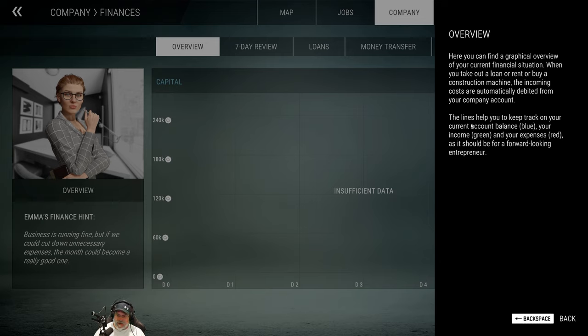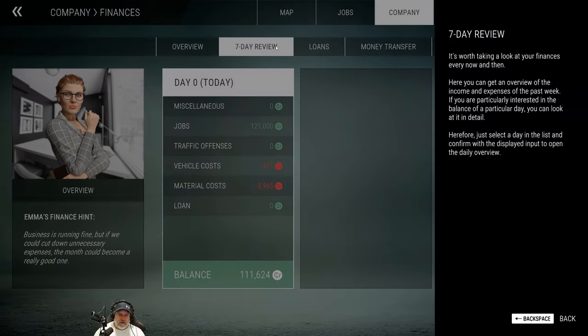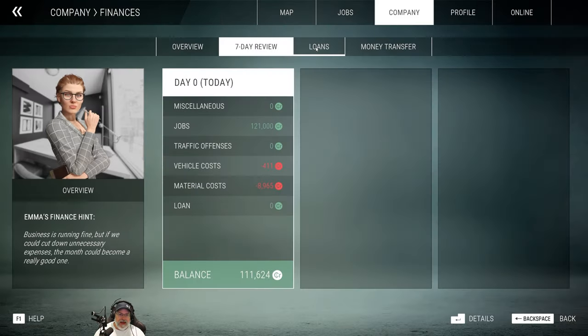Here you can find a graph of your lines. Help keep track of your current blue, income green, and expenses red. Okay. It doesn't let me switch between that. Oh, now it does. I don't have any traffic offenses. That's definitely broken. Okay, so I have to backspace out.